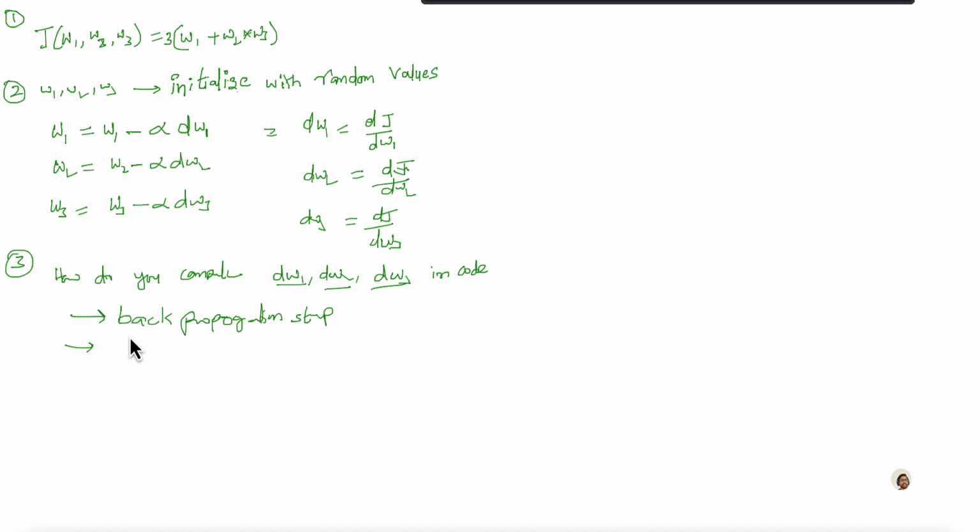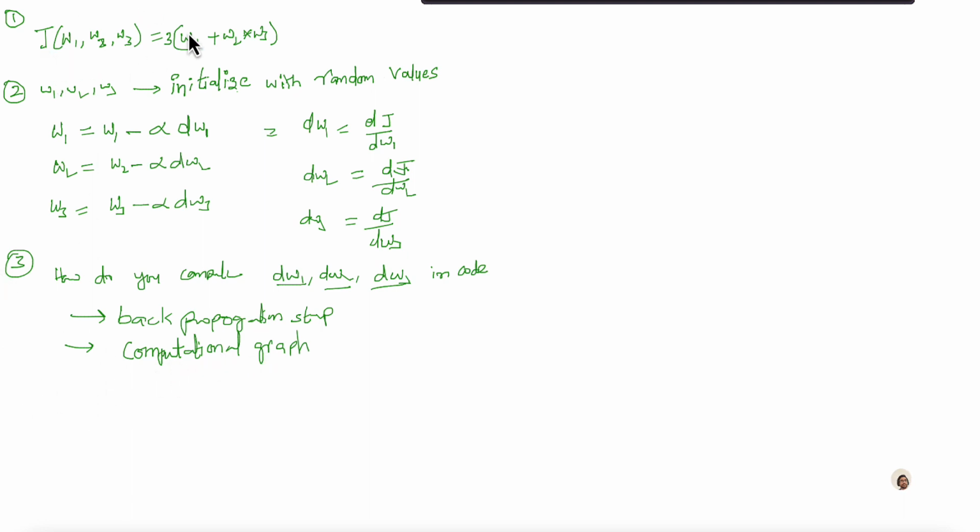And PyTorch and computers generally use what is known as a computational graph. So let's look at what this computational graph is.